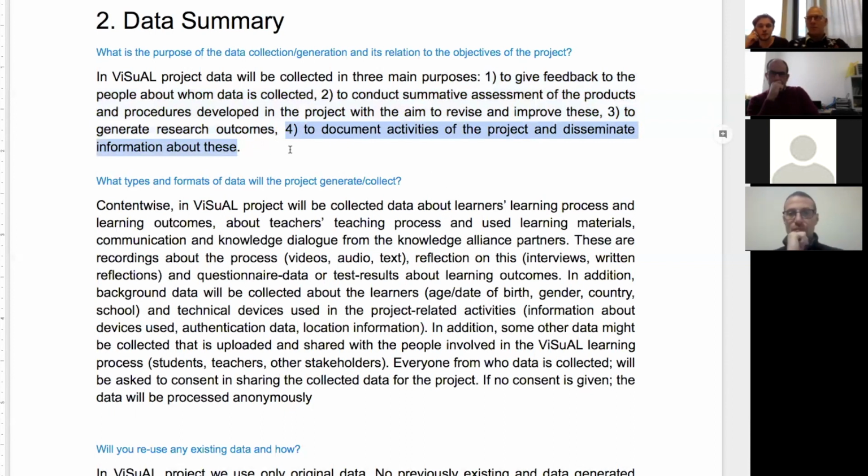It means that we use this data in our project reports and also in disseminating the main findings and outcomes of the project, which means that this data will be in some format sometimes disseminated on our website, in social media, in Facebook, in Yammer, in Twitter, and in YouTube sometimes if it is video data, and in video blogs and text-based blogs as well.